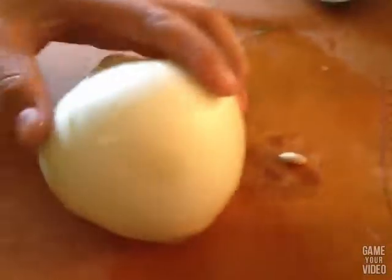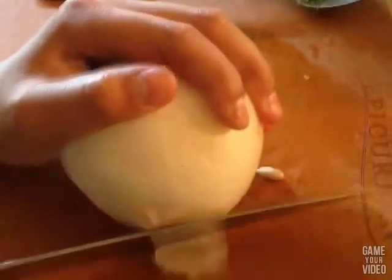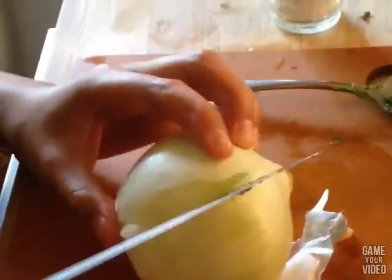Main source of food. Okay, so what you're going to do is just cut off this end right here, like this. You cut it through the middle, just like that.